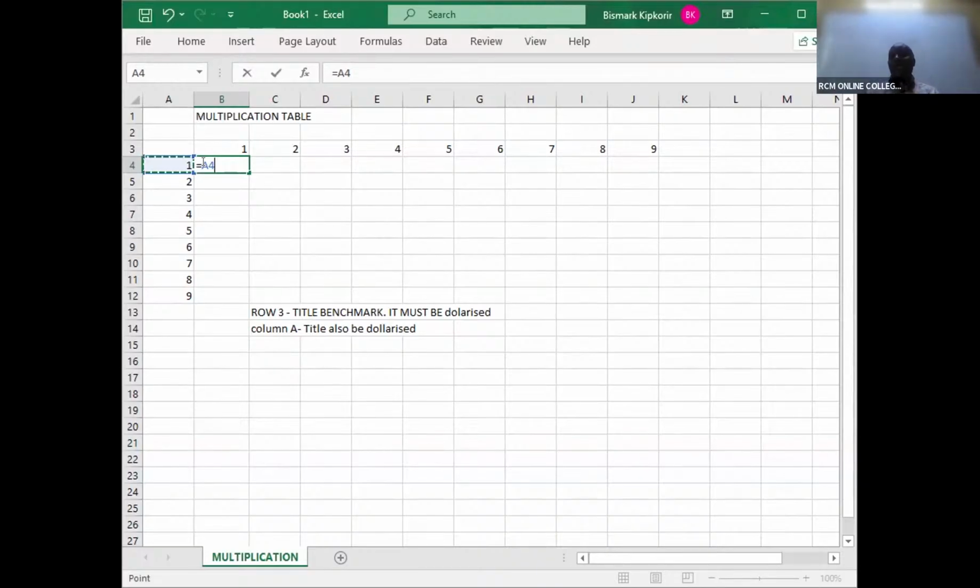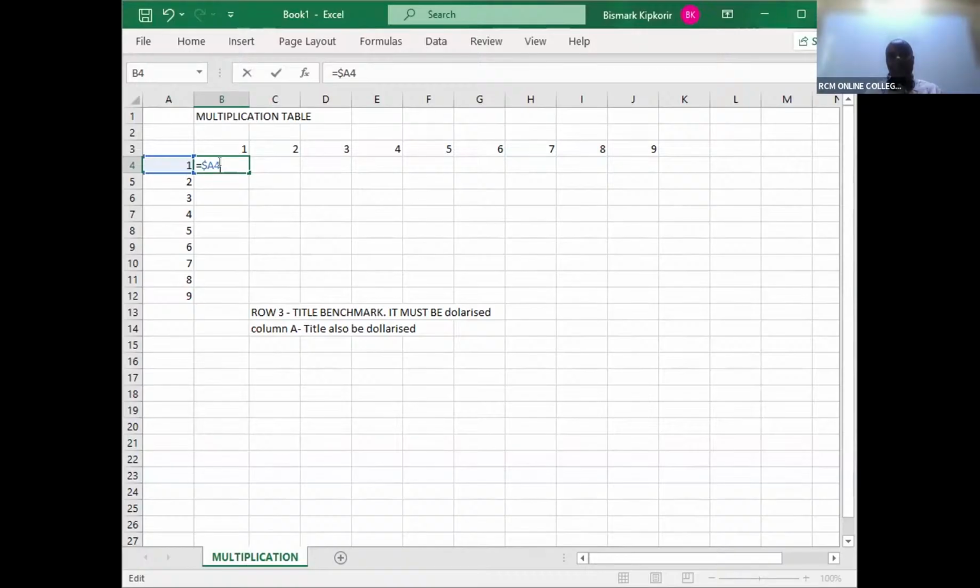We say lock, kutega, in Kiswahili. Lock A so that A does not move. When you move other things, A must not move because A is benchmark. You don't want A to move when you drag with the fill handle. So please go before A, immediately after equals. Immediately after equals, put your cursor there, correct? Yeah, and then you put the dollar there. Thank you so much. And then now we continue with the journey.